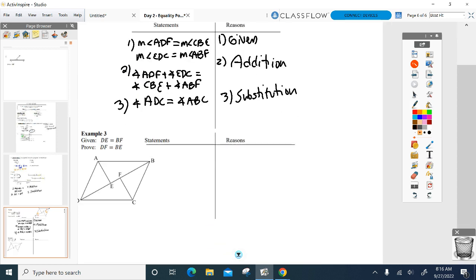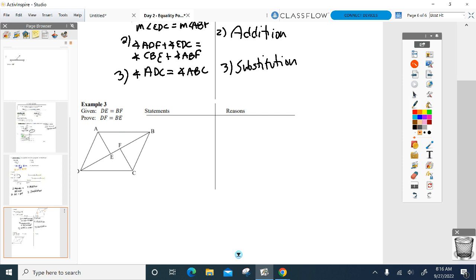So go ahead. First of all, right off the bat in example 3, does anybody see anything different in the givens that hasn't happened in the previous 2? Line segments. And how many givens did I provide? I only provided 1 here. Everyone see, there's only 1 given, where the last 2 proofs had 2. Something might change if there's only 1 given. All right, mark your diagram with the hash marks and write it in your statements. DE equals BF. Mark it on your diagram.